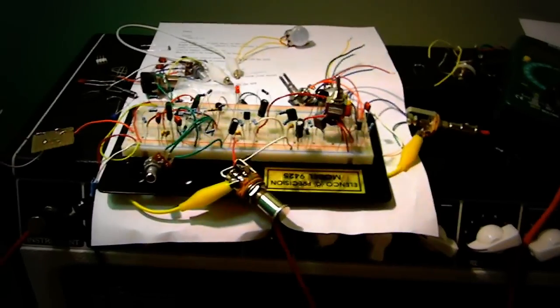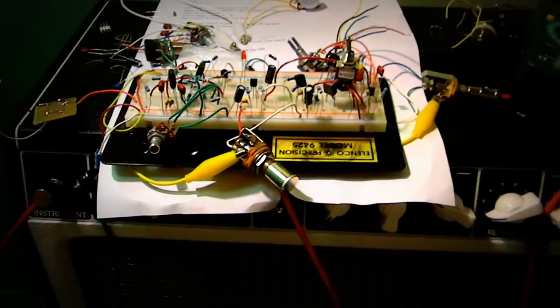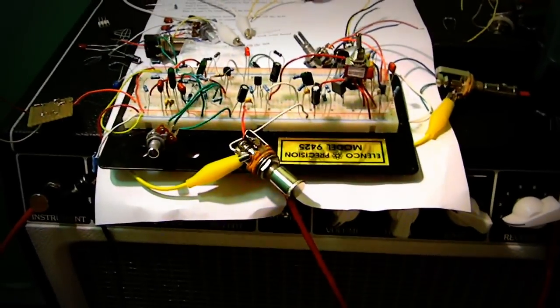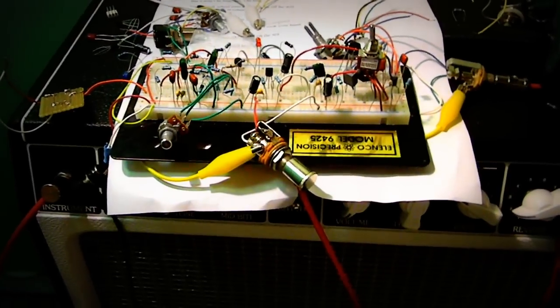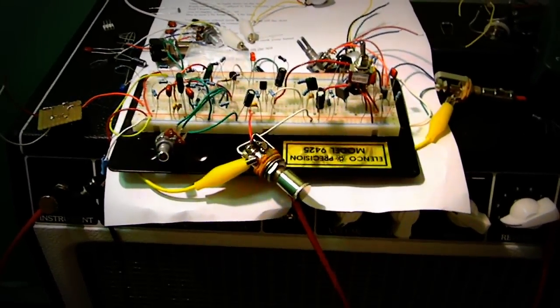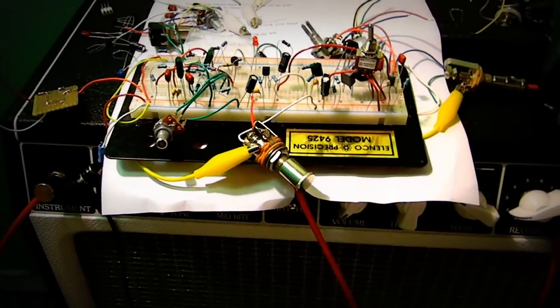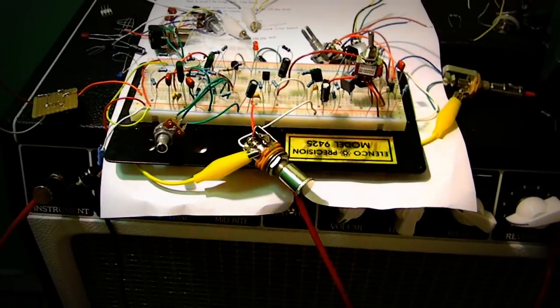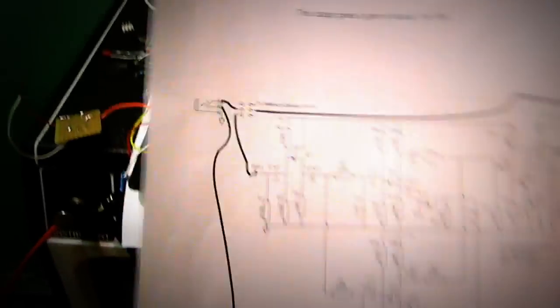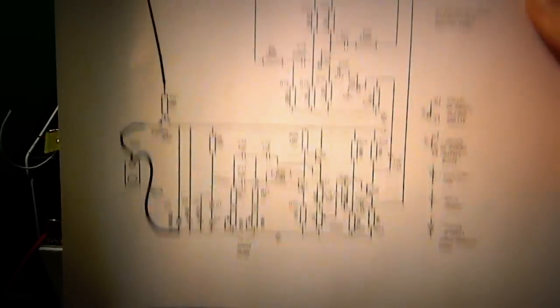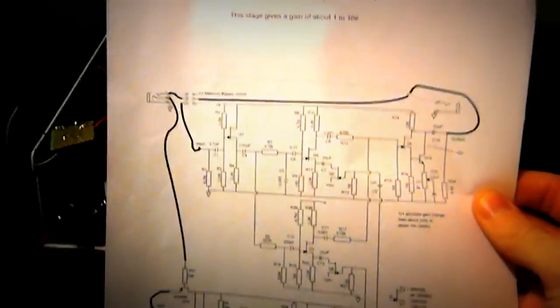So just a couple quick thank yous. Jimmy Photon for inspiring this circuit. Three days ago I had no idea what I was going to work on next, and then I saw a thread of his on DIY Stompboxes where he mentioned wanting to build a Vactrol-based version of the harmonic tremolo because he wanted something simpler than RG Keen's JFET-based design which uses a whopping 11 transistors.